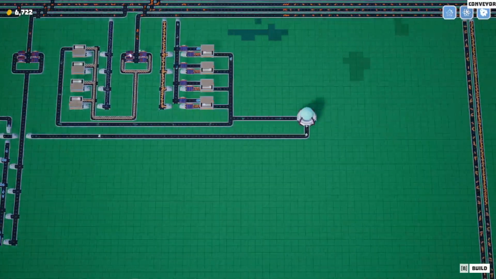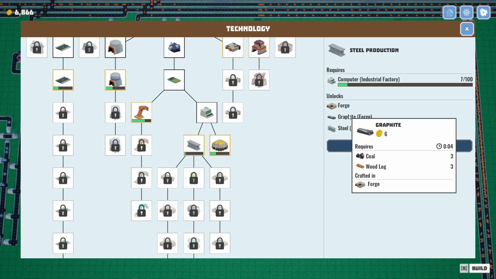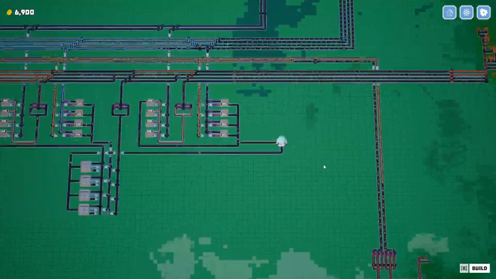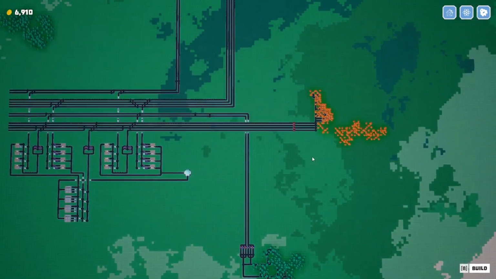But we're making the stuff. We're making it. We had the first ones. Yes, so steel is going to be graphite, is coal and wood. And then steel is iron ore and graphite. Ooh, interesting. So we actually could get iron ore down here too. We also have to get coal up on the bus.